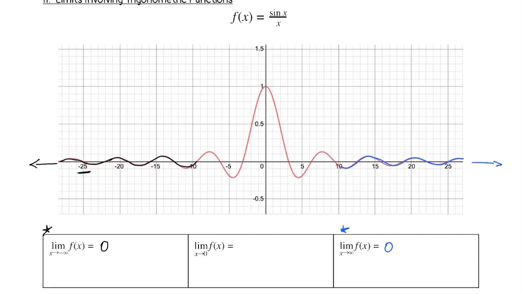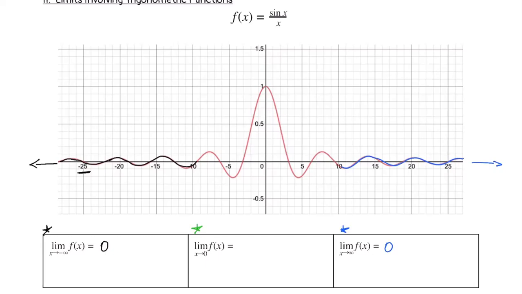Now those two are good to know, because I think what we can start to see here is that what we approach in terms of the x value is important. Like the x value underneath that lim, that tells you where to look on the graph, okay? So let's finish up here by taking a look at this middle one, the limit as x approaches 0 of this particular function. What do we think that limit is?